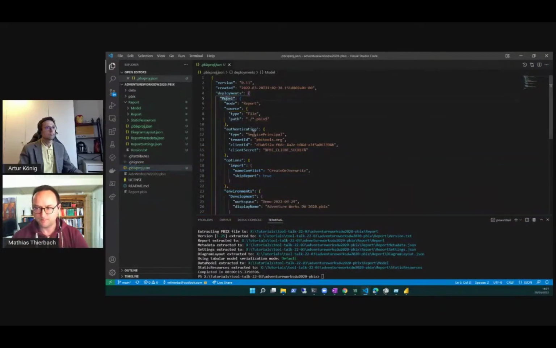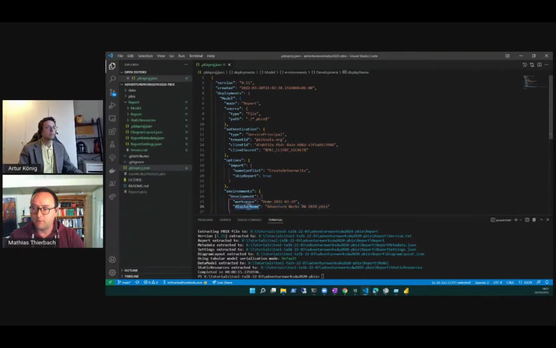So this is something I've prepared already. I created a model deployment manifest, which basically grabs the only pbix file in my folder, and it deploys it to this workspace. It also sets the name explicitly.